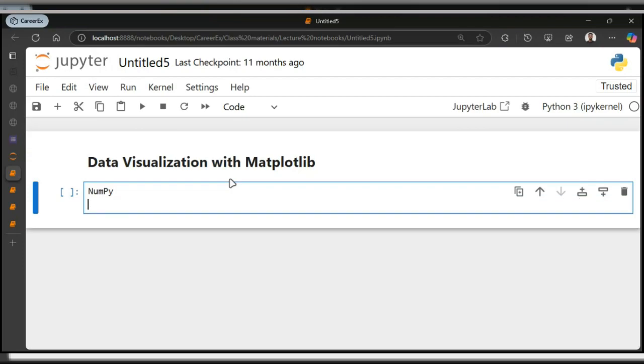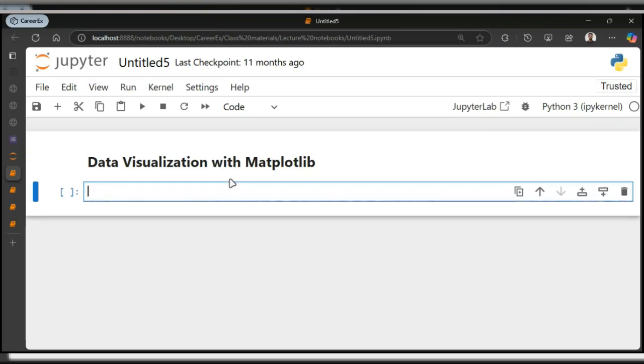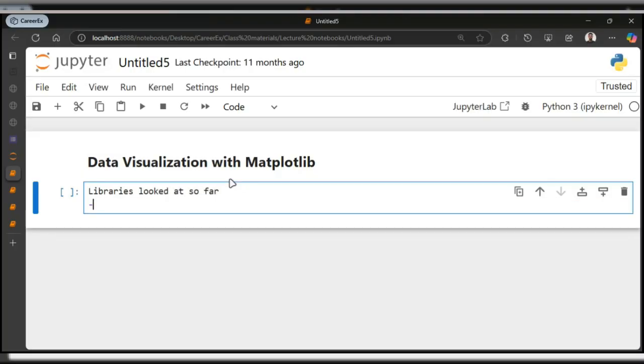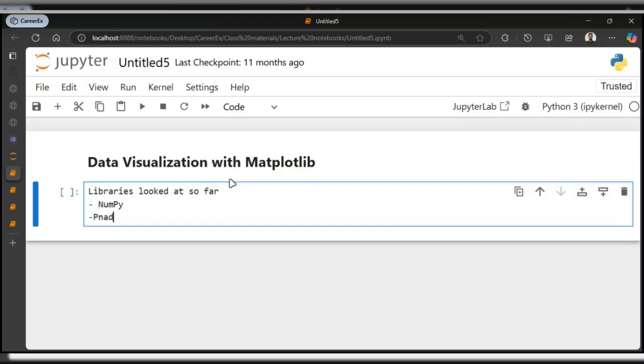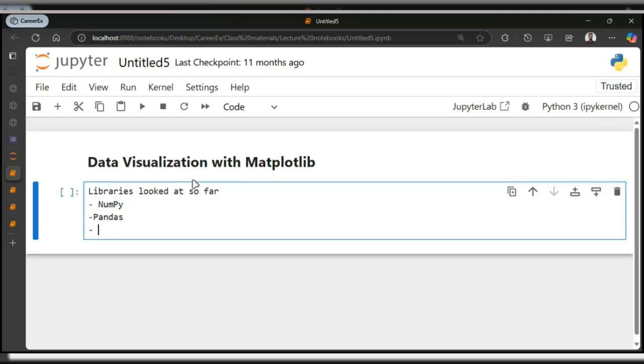We've looked at pandas. And we are now going to look at Matplotlib. Anyways, I think I'll just include that and Seaborn.